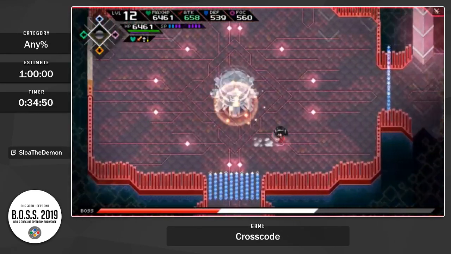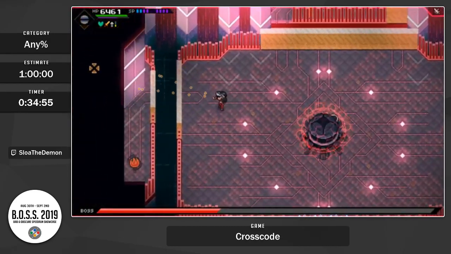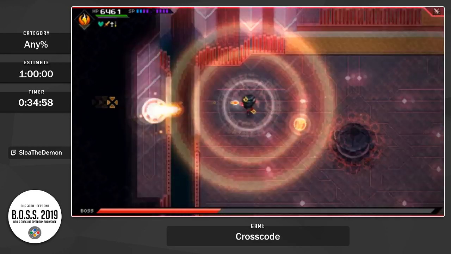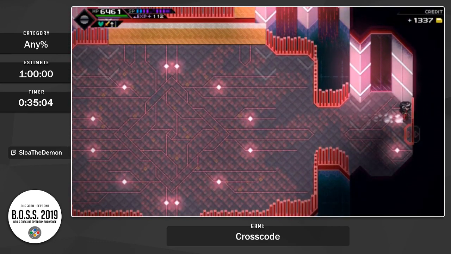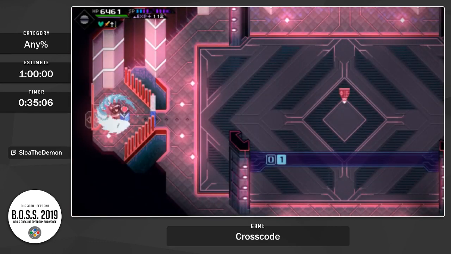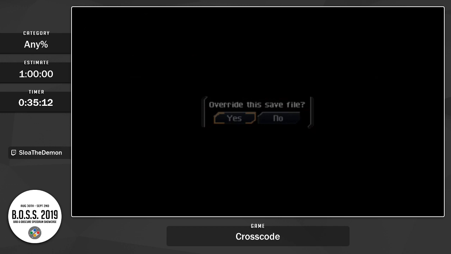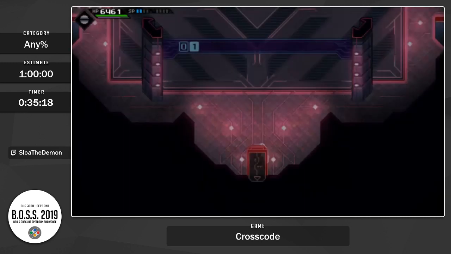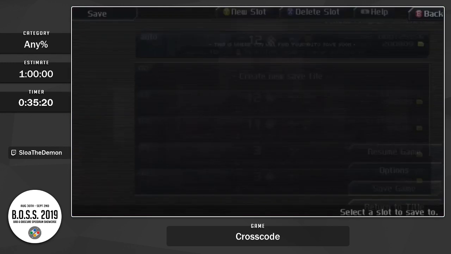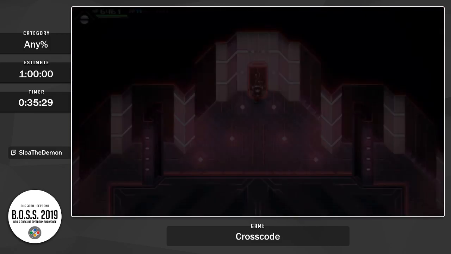Okay, so this is what's known as double dipping. If we knock out a second one after we grab the first one, we can essentially skip this phase completely. There we go. And so now we're going to come down here and do a save warp step. Okay, or not.